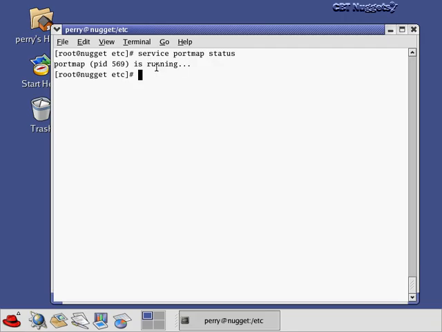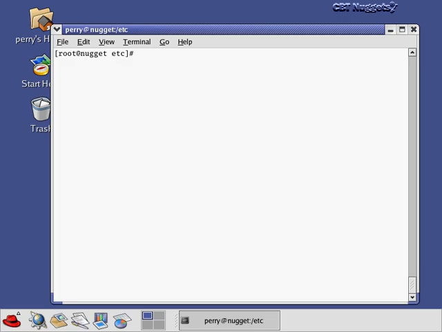If that's not running, you would say service portmap start. So now what we're going to do is say service ypserv start. This is actually going to start the YP server services, and you can see it says okay, so now that service is started up, and that's all there is for step 2. Right now we have 2 more steps left. One is initializing the NIS maps.